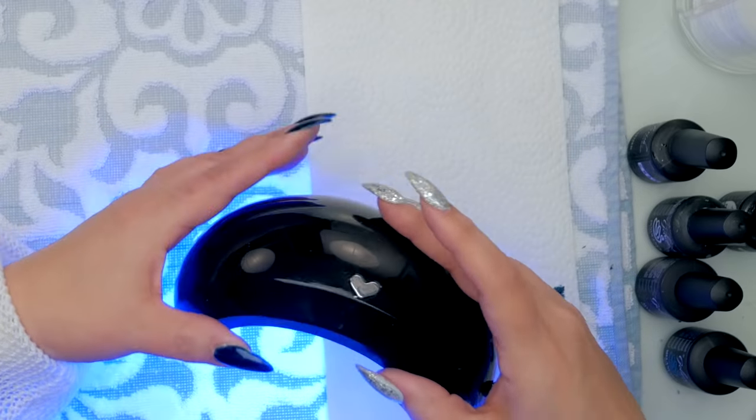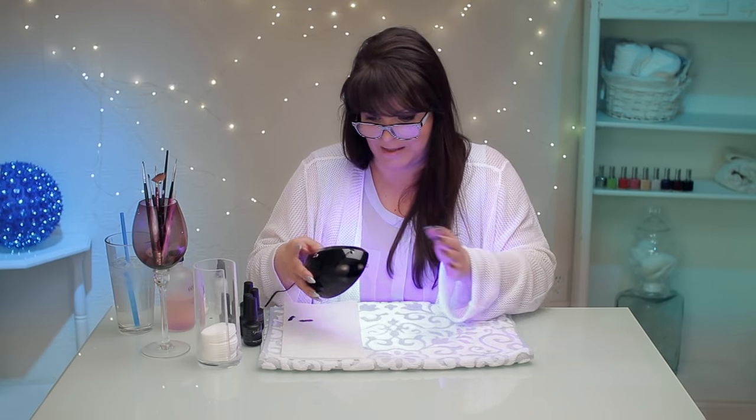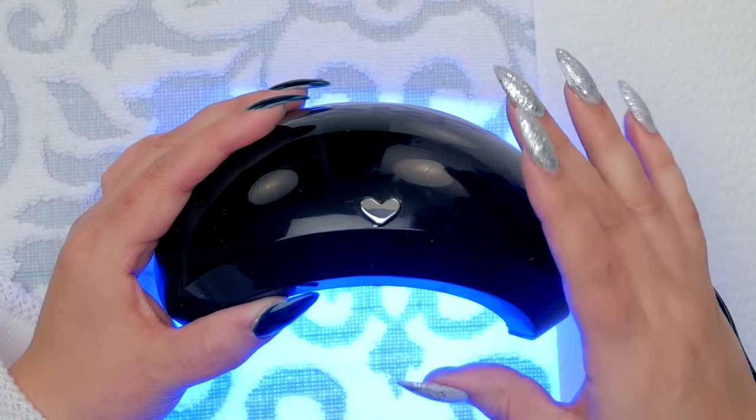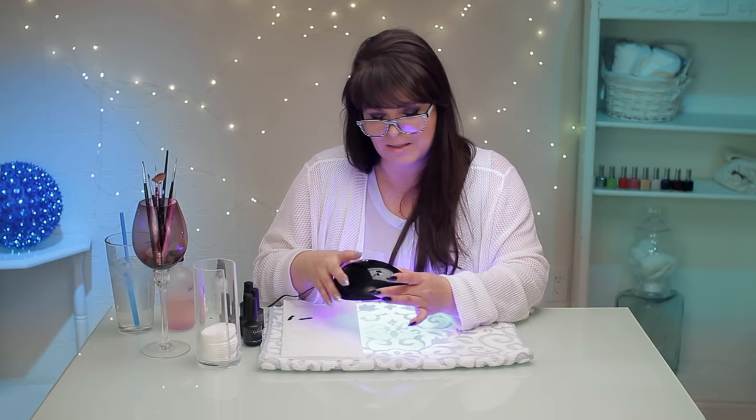We loved it because we love this heart. That's the on and off button. How cute is that? It's a little tiny heart right on the top. You can just see it. Really a smart design. It's easier to use that on the top than if it's on the side or something.